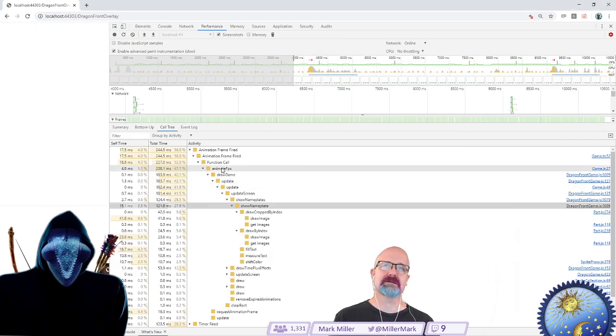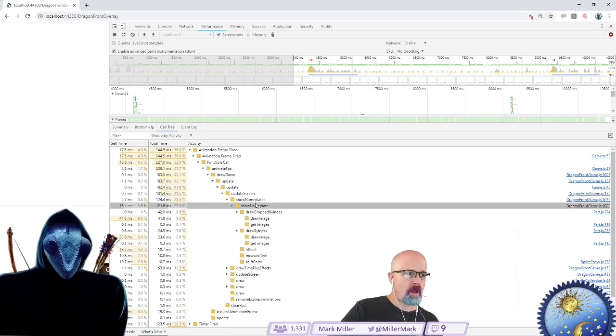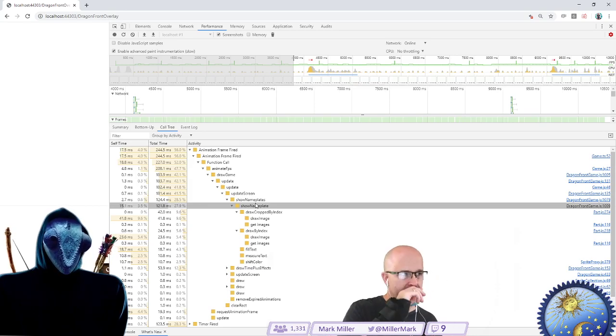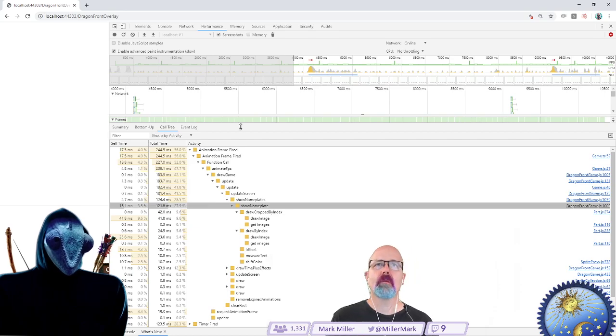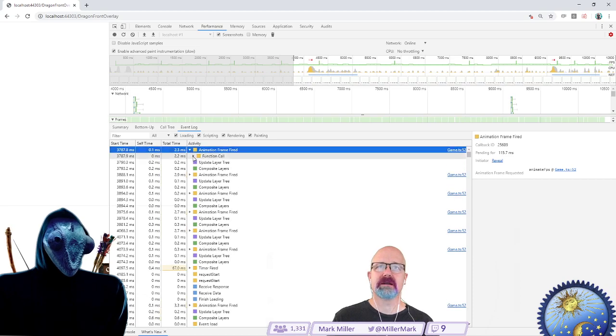I think the next thing to look at is how many times per second this thing is called. It's a shame we can't obviously see that. That's one of the things I'd hope would be calculated. There's an event log there. Is that events as in real events, or events as in counters for things getting called? I don't know. Animation frame fired, so that's like an event.